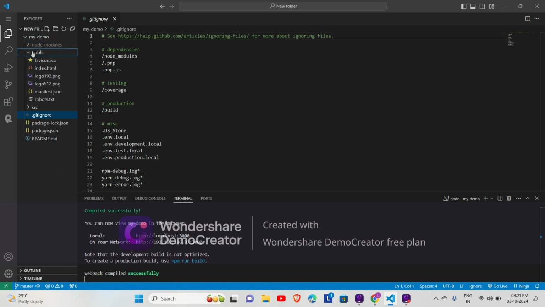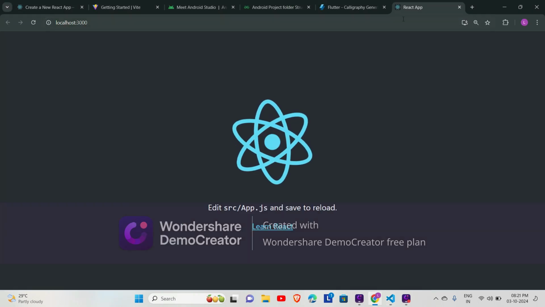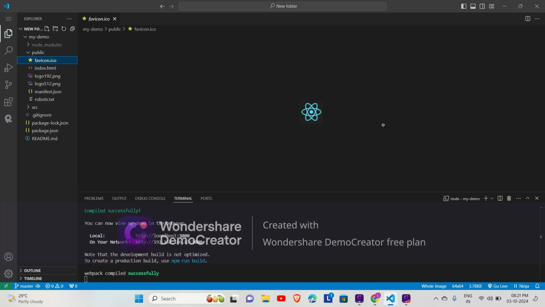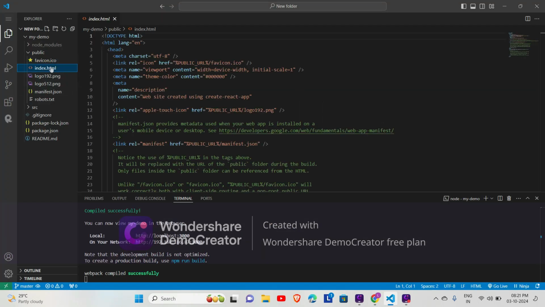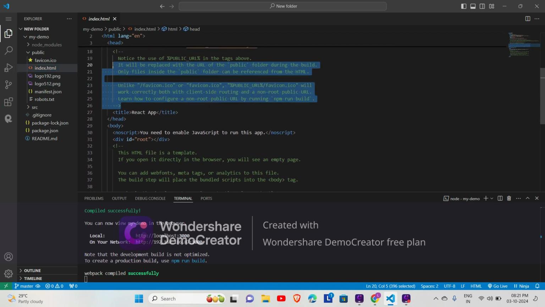And this is our public section in which favicon is our website logo, and index.html in which all the links go.